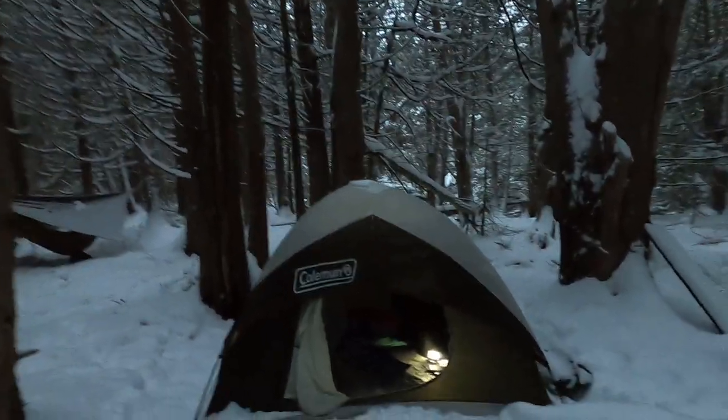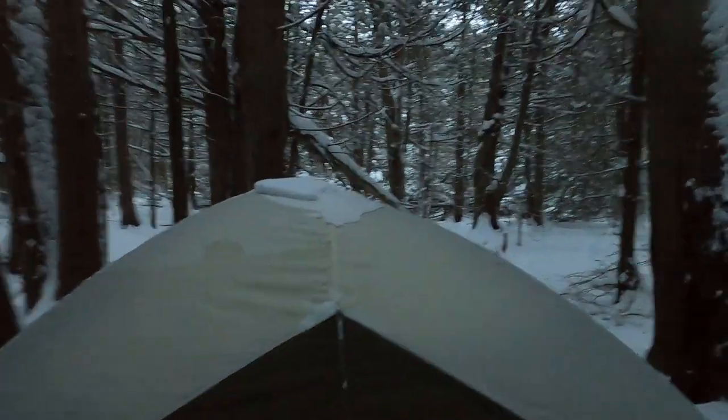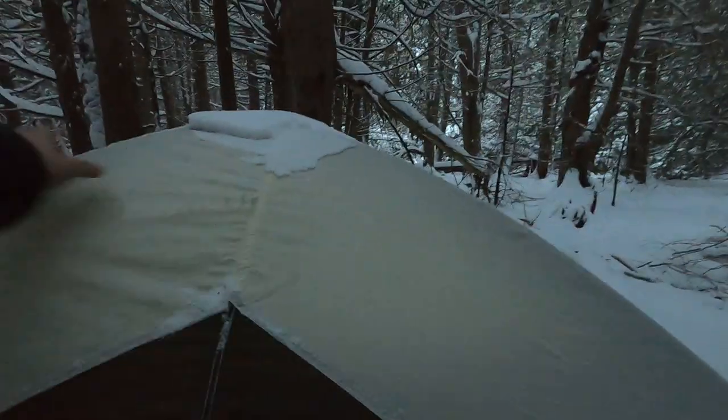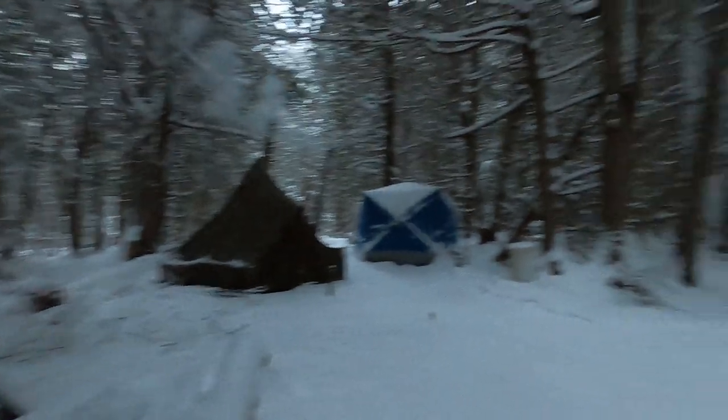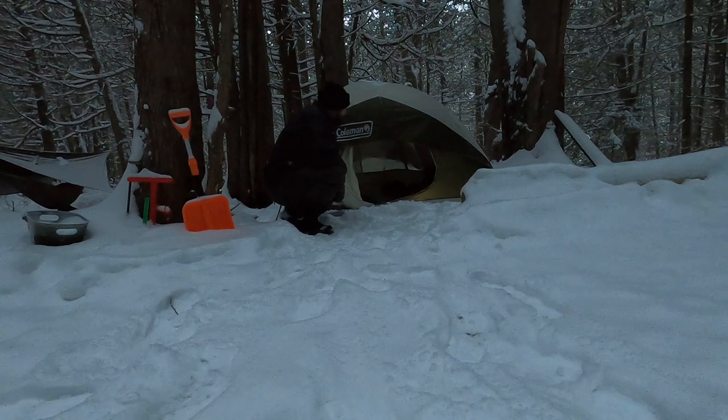Yeah, not as much snow accumulated on my tent as I thought. A little bit on the top there, but it's not so bad. And it could just be because we're under some tree cover, but the actual snow accumulation hasn't been that bad. Not a bad little adventure.